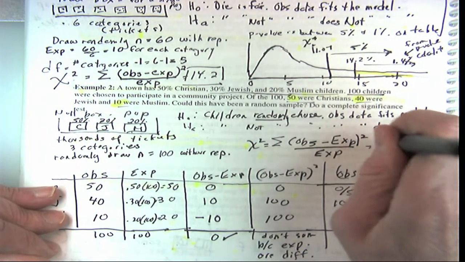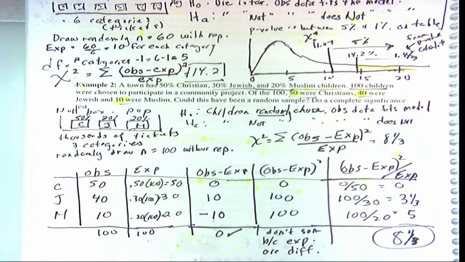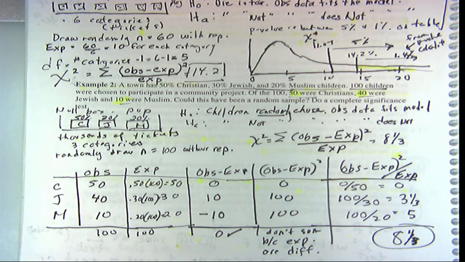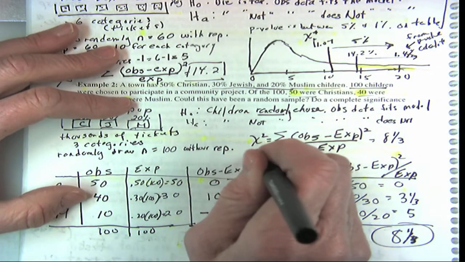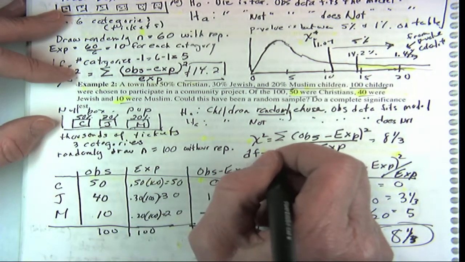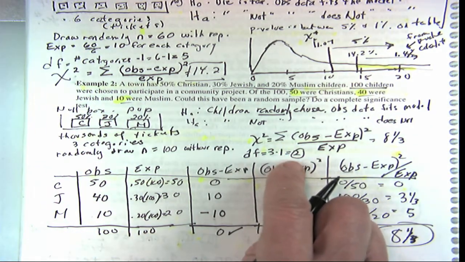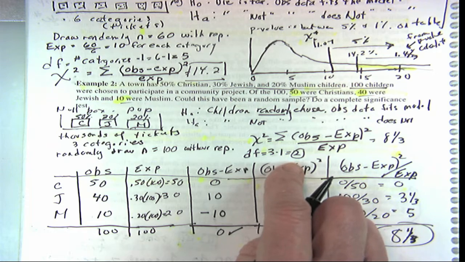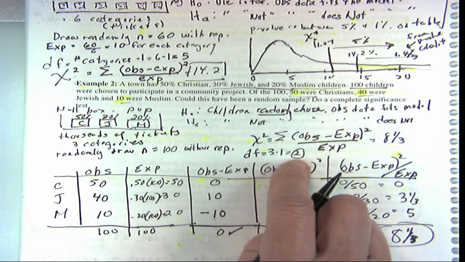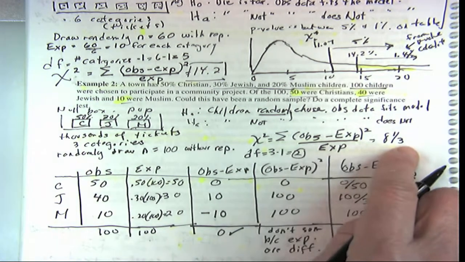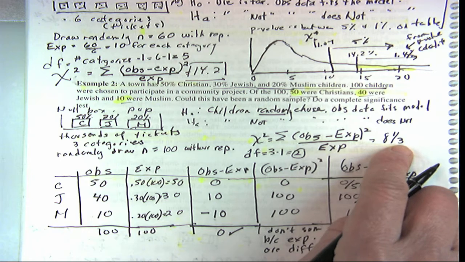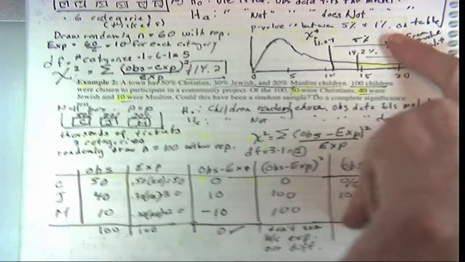So that's 8 1/3. And what's our degrees of freedom here? What is it? 3 minus 1, which is 2. So right away, you'd expect 2. If the null was true, your expected value for the chi-square statistic, the mean of the chi-square distribution, would be about 2, and you get a lot bigger. So it looks like there's significance, but we have to look it up. Because you're not used to this, let's go and look for 2 degrees of freedom.